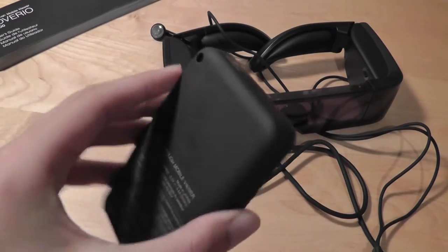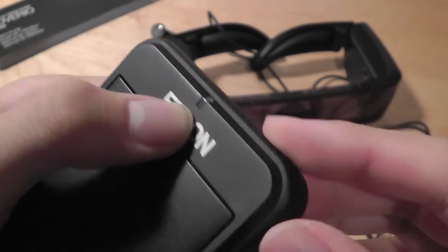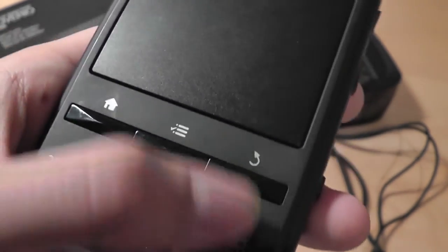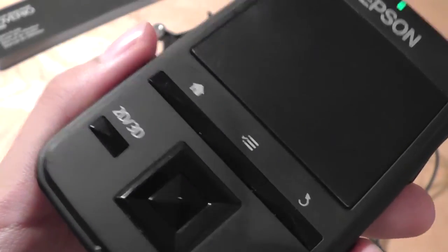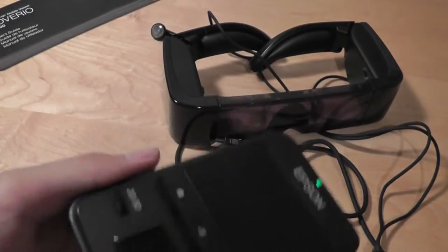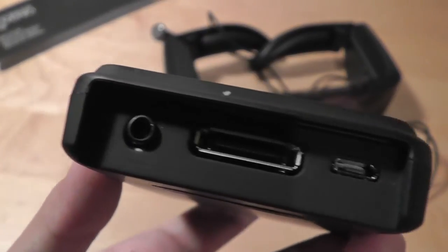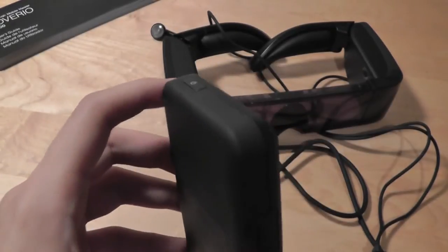The device itself is crafted out of soft-touch materials and is pretty easy to hold. The trackpad is quite large and responsive, though it doesn't support multi-touch so you can only use one finger. There's an LED indicator that illuminates green when the device is powered on and yellow when charging. Below that, there's a screen brightness changer, a back key, menu key, home key, and a traditional five-way D-pad. The product also supports a 2D to 3D selection mode — it supports side-by-side 3D, and you can find hundreds of thousands of videos in that format on YouTube, which work flawlessly.